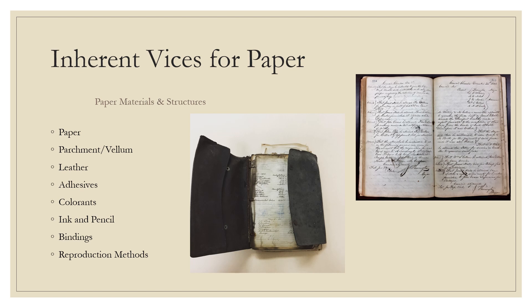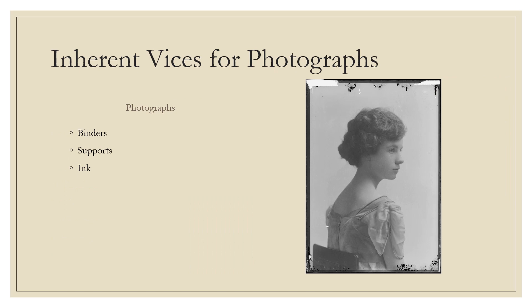Sepia prints are a type of diazo print that can have greasy or pink stains that rub off on adjacent materials; they are also light sensitive. Finally, electrostatic copying — known as xerography — was developed in the late 1940s and became popular in the 1960s. It makes a copy from an original by forming an image with toner powder using electrostatic charge, then fusing the image to the paper using solvent, heat, or light. Electrostatic copies made on good quality paper are very stable. However, if made on matte or transparent Mylar, the toner doesn't bond well and they are not permanent.